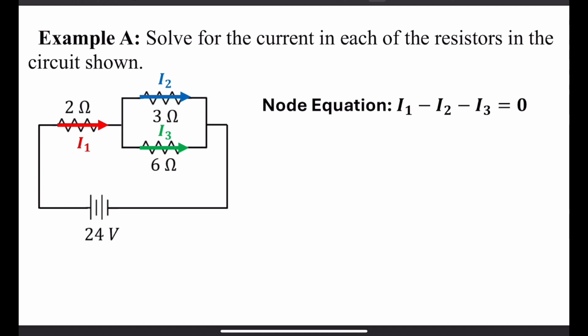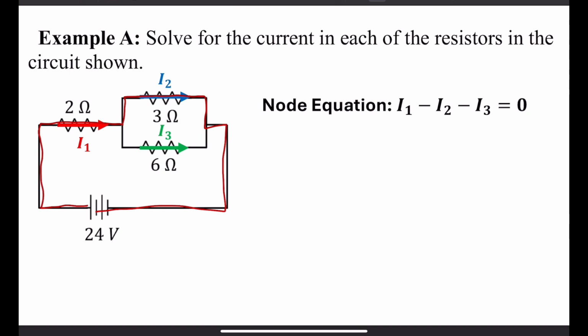So that's my node equation. I want 2 more equations. So in this case, I'm going to use the loop laws. The first loop I'm going to do goes through the 2 ohm resistor, and then it's going to go up through the 3 ohm resistor back to the battery. So that red loop is a possible loop that current can take through the circuit.